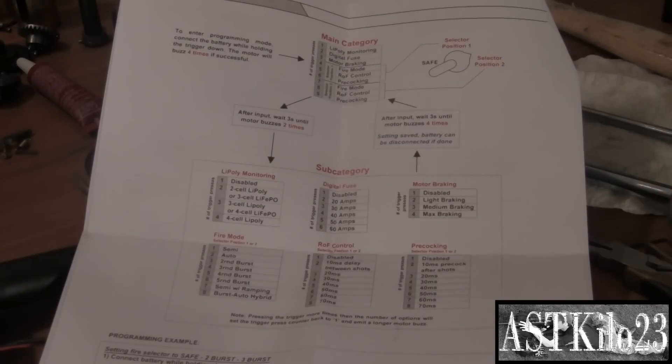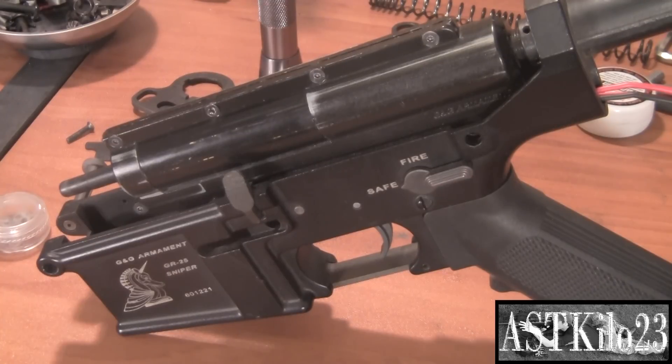When you get your Spectre MOSFET, you'll get a four-page instruction manual. The second page has all your settings — just read through it thoroughly, it's really not that hard to use. It took me a few minutes to figure everything out, but it did take a few hours of troubleshooting to solve one issue. This gun is supposed to be semi-automatic only, but I was getting four or five round bursts every trigger pull. What was happening is that when I let off the trigger, it would shoot for an extra half second. The cutoff switch wasn't making contact with the sector gear. I had to shim the sector gear down quite a bit to make sure it contacted it — and that turned out to be the problem.